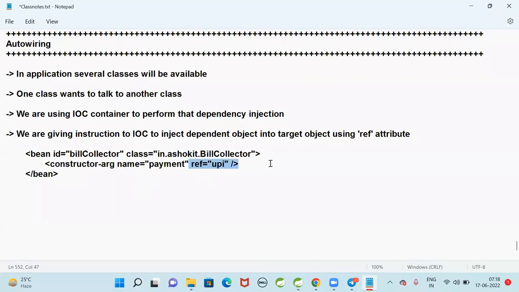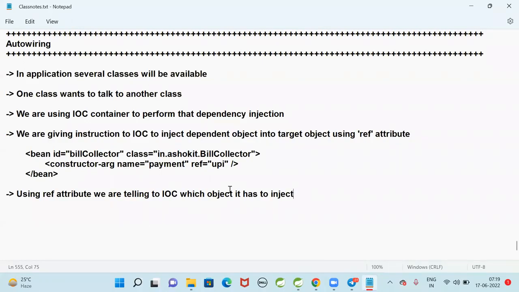That is by using the ref attribute. When we use the ref attribute, that is called manual wiring. Using the ref attribute, we are telling the IOC which object it has to inject. Are you guys getting my point?